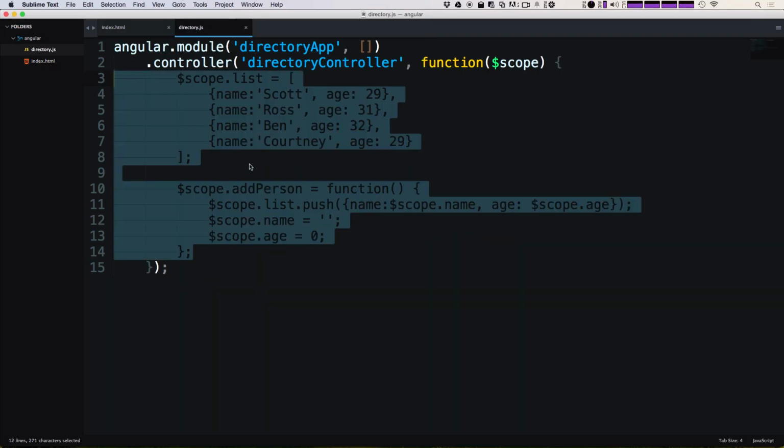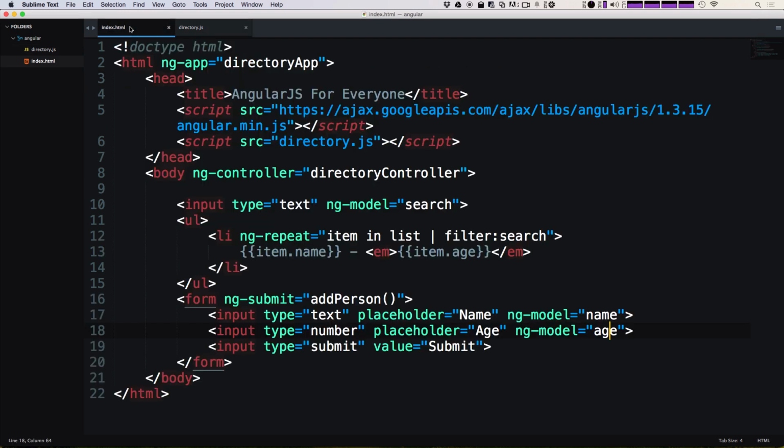Great, so in the next video, we're going to clean up this controller a little bit using a more organized syntax to allow us to easily be able to define things. So instead of just looking at item in list, we're going to be knowing what this list directly belongs to, its controller, instead of just the scope variable. Cool, so there's a lot more great things to learn about Angular, and it's all coming up very soon.